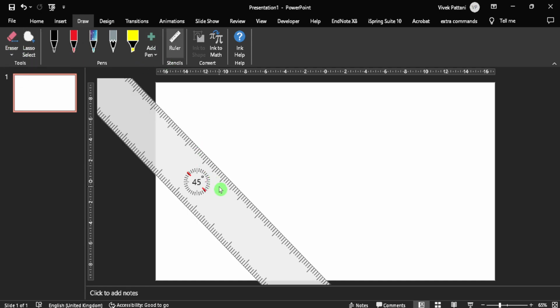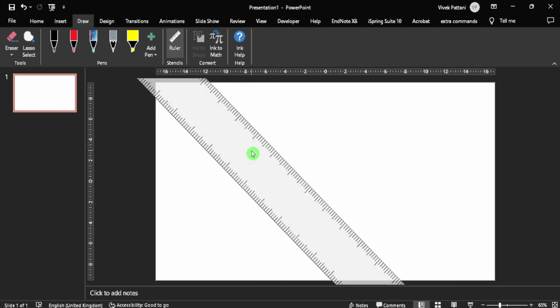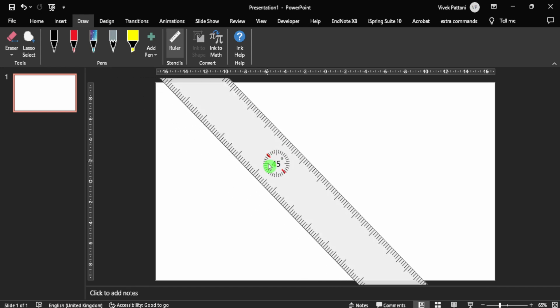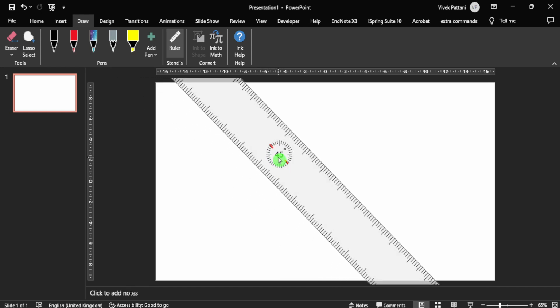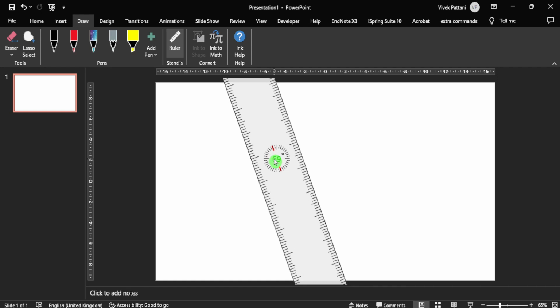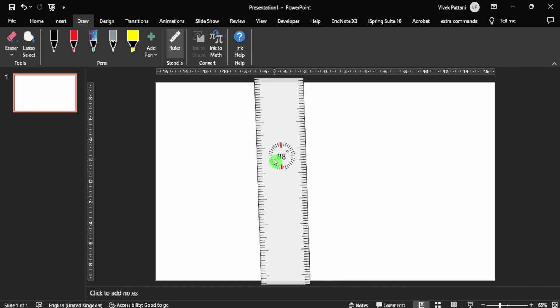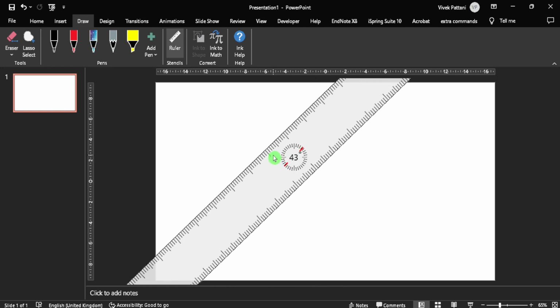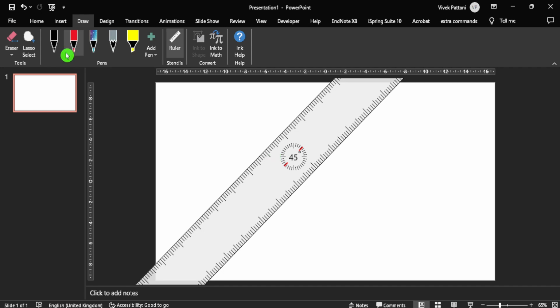Next, ruler option. If you want to use the ruler, you can use this ruler and set the degrees. So it will be helpful when, for example, you want to draw something at 45 degrees, let us assume.